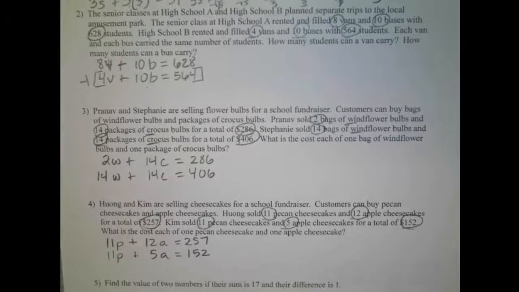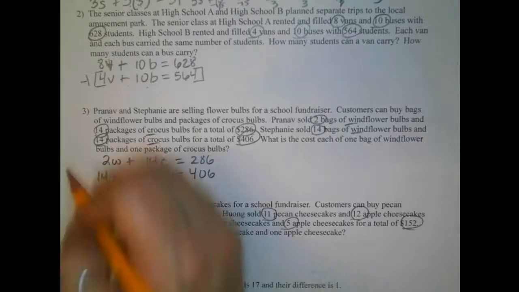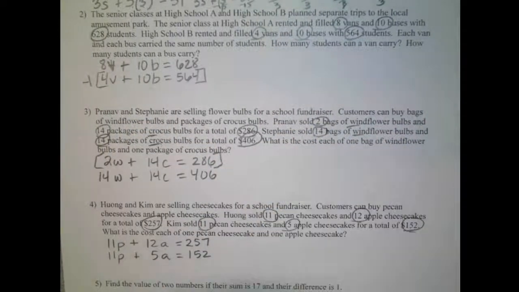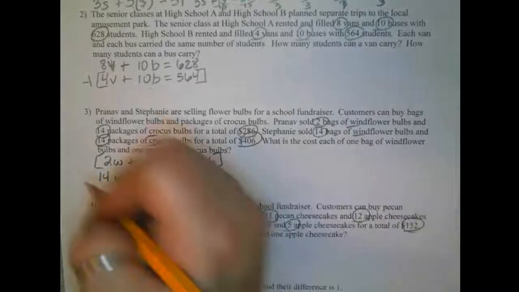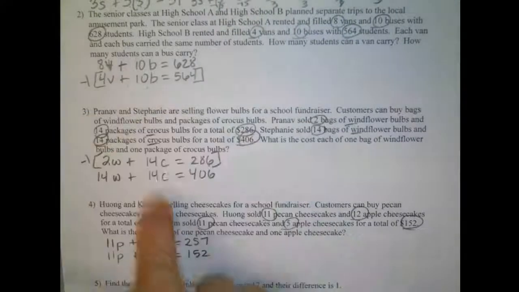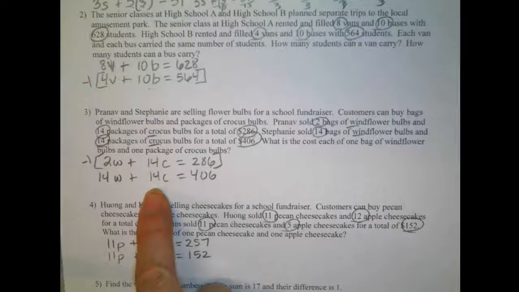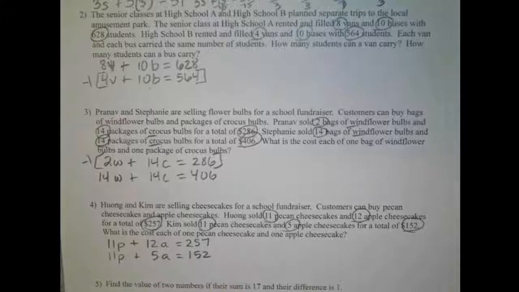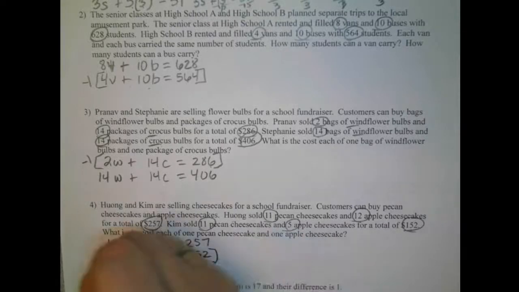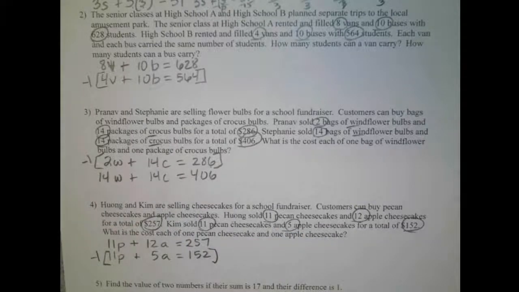How about 3 and 4? Same thing, right? What are we going to multiply 3 by? The top or bottom? Top one, because it's my smaller one, so I can subtract and get a positive answer. And what am I going to multiply by? -1, right? I have the same digit. How about number 4? Top or bottom? Bottom. And what am I going to multiply it by? -1, right? Beautiful. All right. Take the next couple minutes and solve your equations.